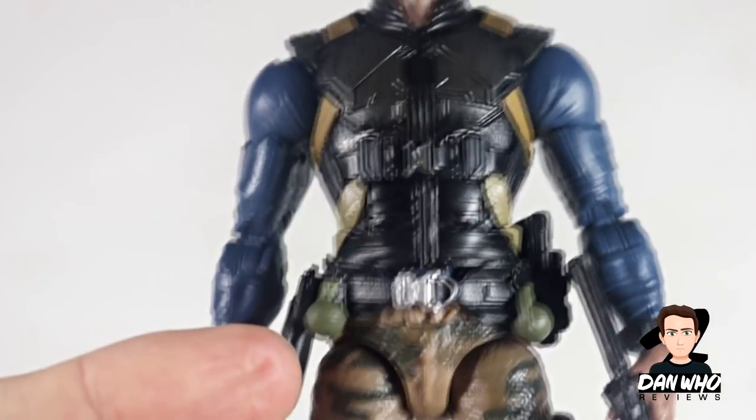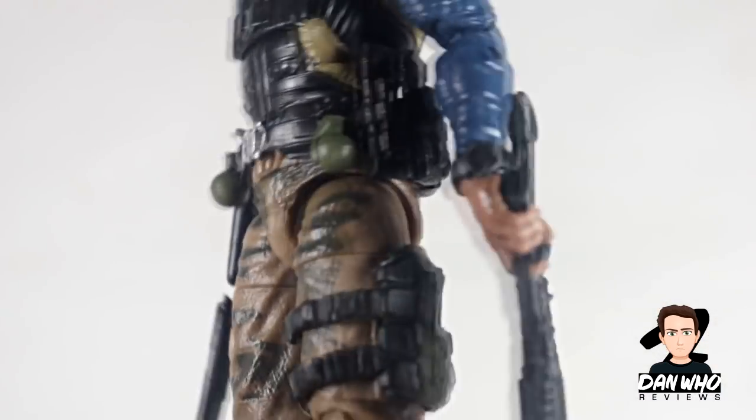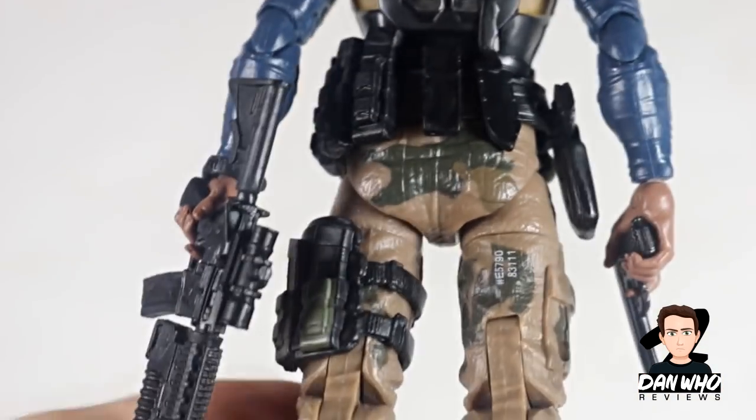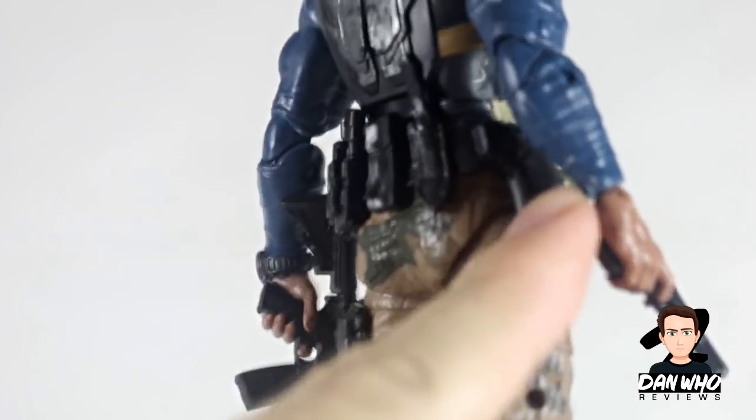You can see the grenades have actually been painted. He's got his belt buckle. You've got the camo legs. And as you can see, he's got loads of ammo, but it's all molded, which again isn't a bad thing. It's just annoying when they have those gun holsters with fake guns. But yeah, other than that, like it.